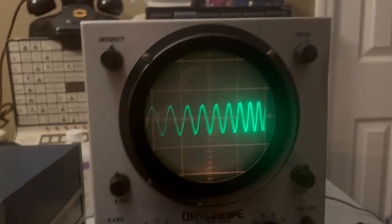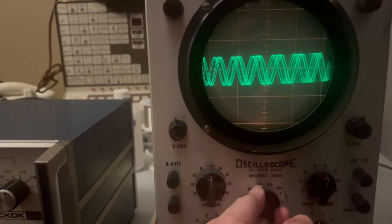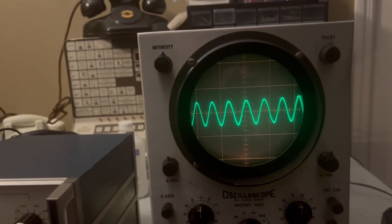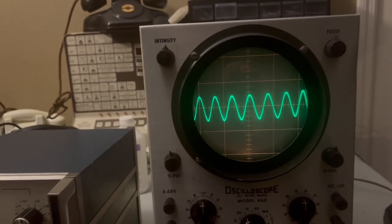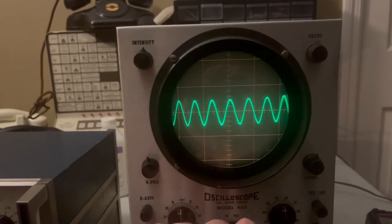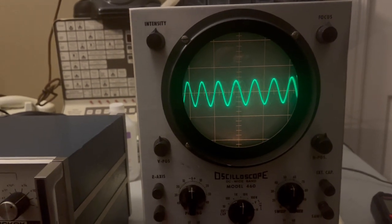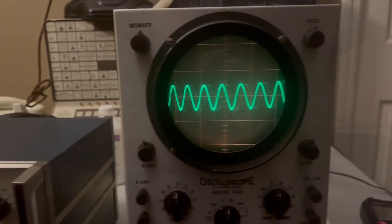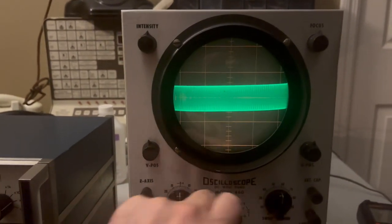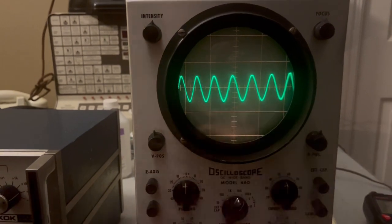And if I was to increase the frequency and increase this, yeah, have to get it back in sync. But you can see that it begins to balance itself out a little bit. There's still a little bit of deviation, but the deviation is more towards the middle of the display. And if I go higher still, I think right now we're looking at, what, 10,000 cycles. And once you get to 100,000 cycles and up, still the issue doesn't present itself.